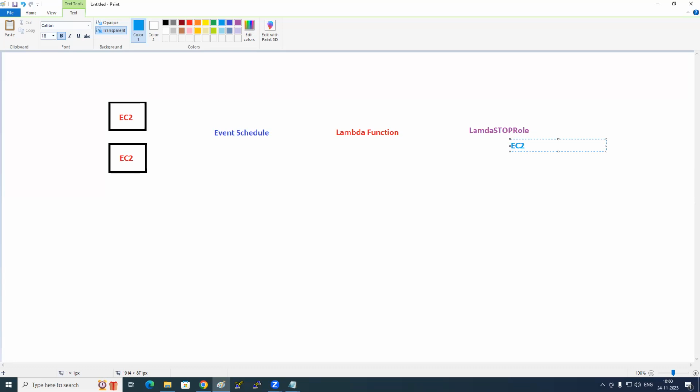EC2, right? Okay, now you have given EC2. Will you give EC2 full access? Is it good to give full access? No, right? So do you select a managed policy or do you need to write an inline policy? So here, what function is this? Only start, only stop. Is it good to give full permissions? No. So here, I need to create an EC2 stop and start inline policy.